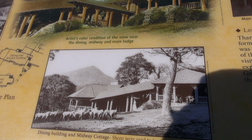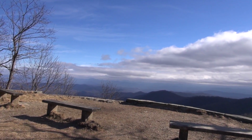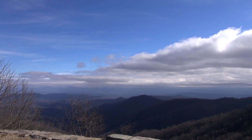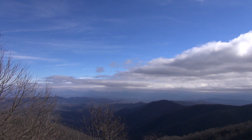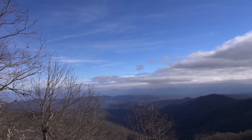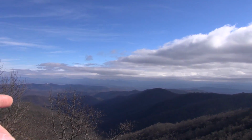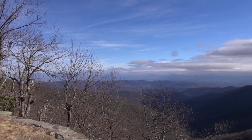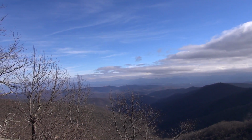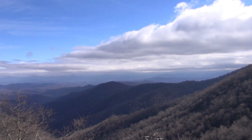Right here, friends, and he could stand up here. He owned all of this. Can you imagine owning all of this, 125,000 acres? I thought we might be able to see the Biltmore house from here, but I don't see it. And I read that they had cut a trail through the woods from the Biltmore house to here. So we're going to fly the glory in a moment and see if we can see any remnants of that trail. Let's go find the spring house.